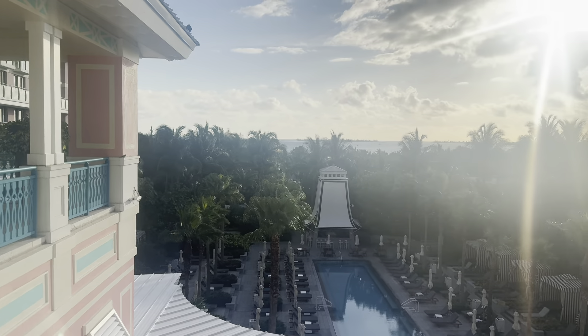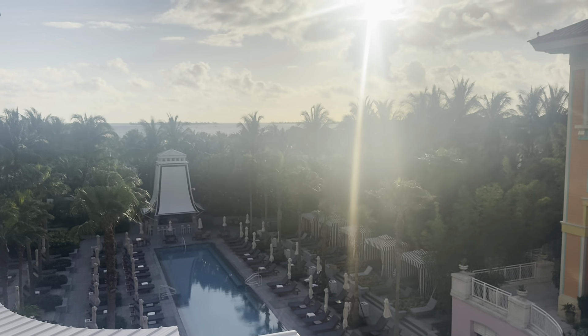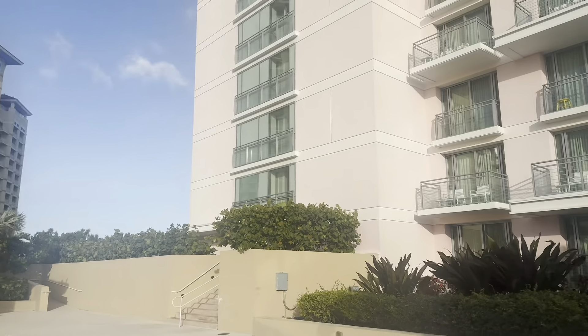Good morning! It is 7:30 in the morning and I am awake, about to head to the gym. But you absolutely have to see this gorgeous view from the terrace in my hotel. Look at this — the pool is so quiet and nice. So your girl is up early today because we have some goals. We're gonna go to the gym, get our walking in. I've been doing my three to four miles. Then I'm going to get a good full body workout in. And I have not had my body touched by a masseuse in too long — I need it. The spa looks amazing here at the Bahamas, so I'm really excited to go check it out.